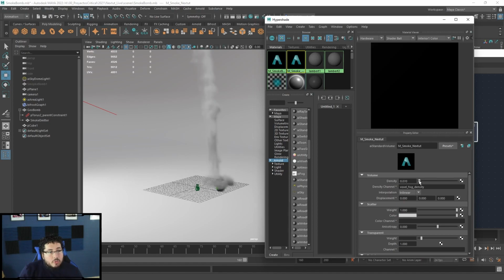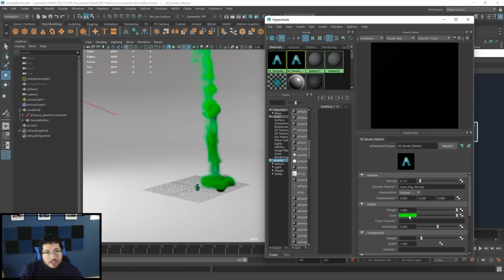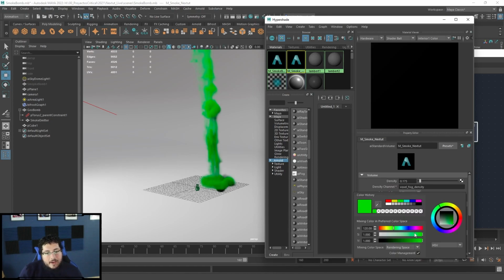So if we want a more wispy smoke, we can go here. We got a super dense smoke. You can start seeing the voxels there. So let's go for a little bit of a wispy smoke, because again, I don't think these spheres would create as much effect. You can change, of course, the color. So maybe we want a green color next to it. Let's go. And let's bring a nicer, there we go, a turquoise kind of color.